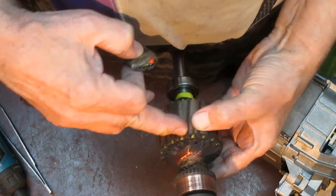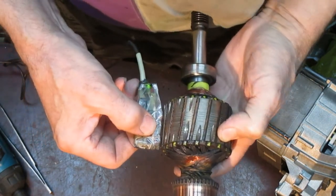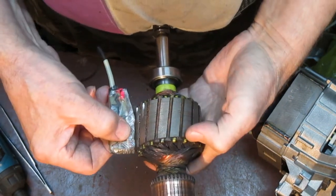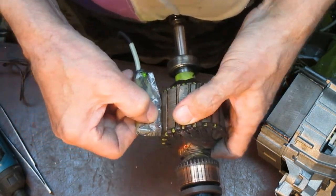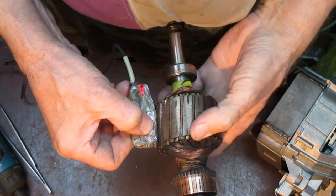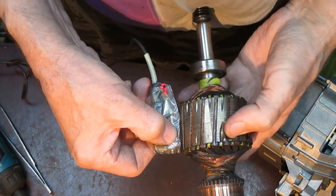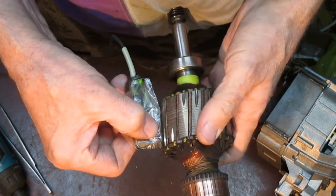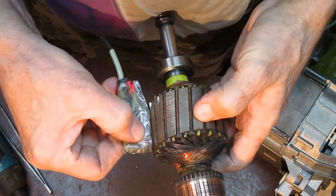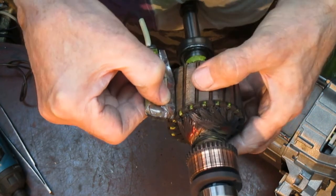Spoon. 9. 1, 2, 3, 4, 5, 6, 7, 8, 9. Up. 1, 2, 3, 4, 5, 6, 9. One, two, three, four, five, six, seven, eight, nine.